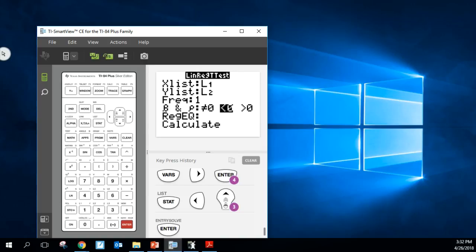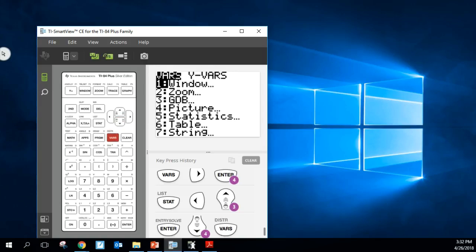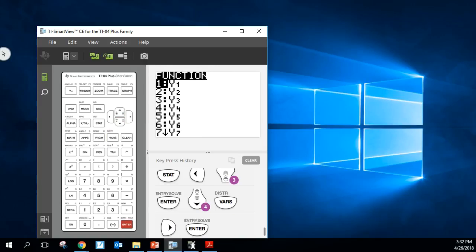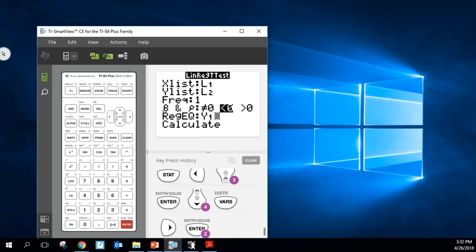And it asks me where my x is, where's my L2. And down here it's getting to what do I want to test? And where's my linear regression line? So it's asking me what all this information is. So we'll put some of this in here now. We're going to come back to this. And it says, what do I want to test? That beta and rho, are they not equal to 0? Are they less than 0? Are they greater than 0? So let's go back over and try and finish up what it is we're testing. Because as I recall, we didn't actually run our hypothesis or anything yet. So let's go ahead and finish up our mechanics.